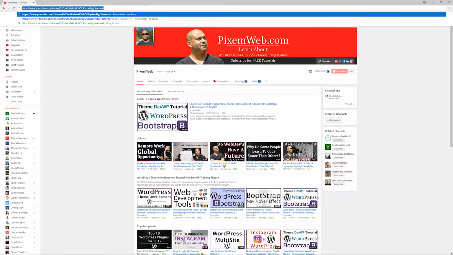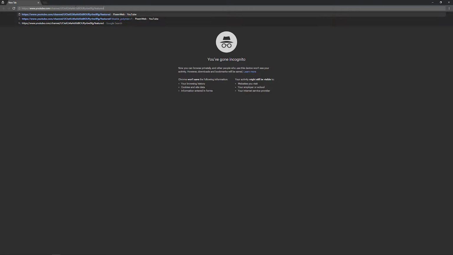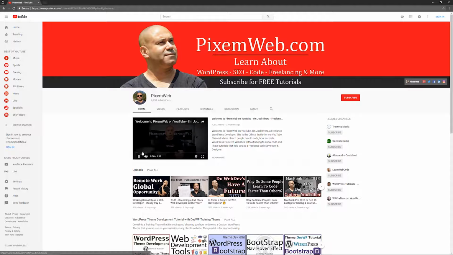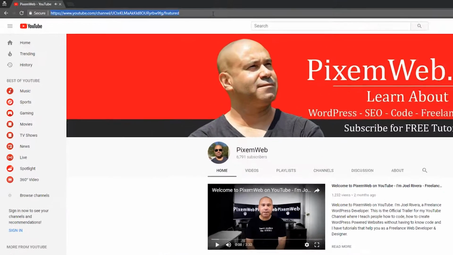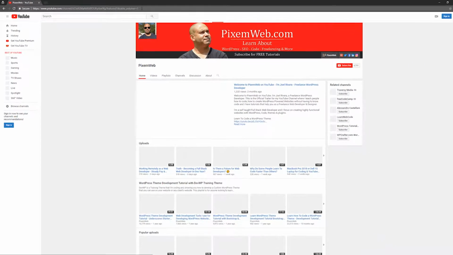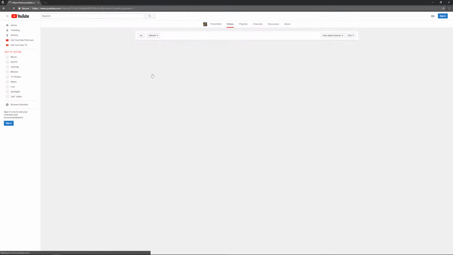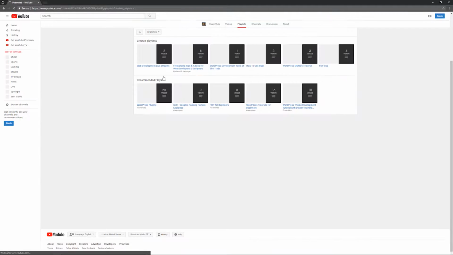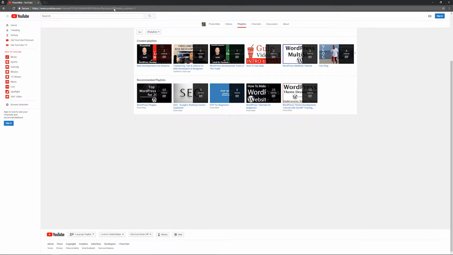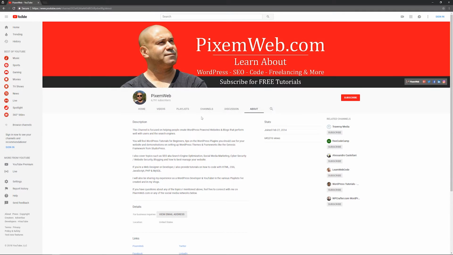But now I'm going to take this whole URL and I'm going to open up an incognito window and paste in the regular URL, just to show you what it looks like when you're not signed in. This is again the modern layout. Now let's put that URL parameter in there again. We'll reload the page, and now we see we have the classic layout back. And you see as you go through the different sections of the website, it stays with you. Now if you want to go back to the modern layout, you just disable that URL parameter and you'll be back to the modern layout. And it's really that simple.